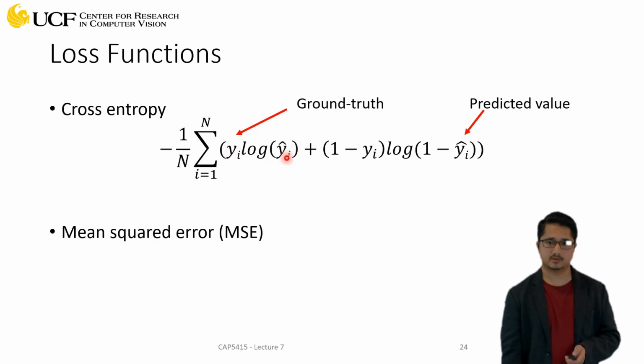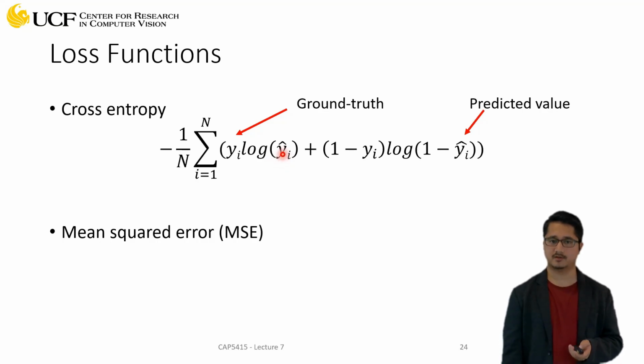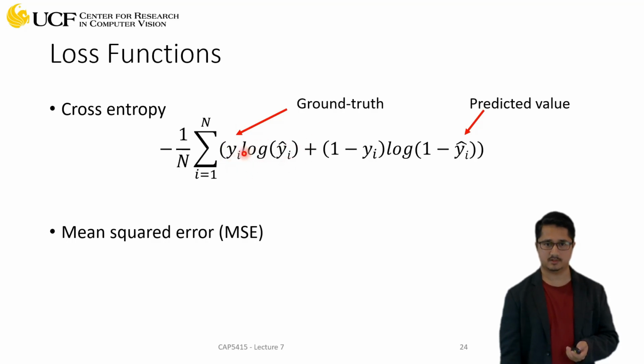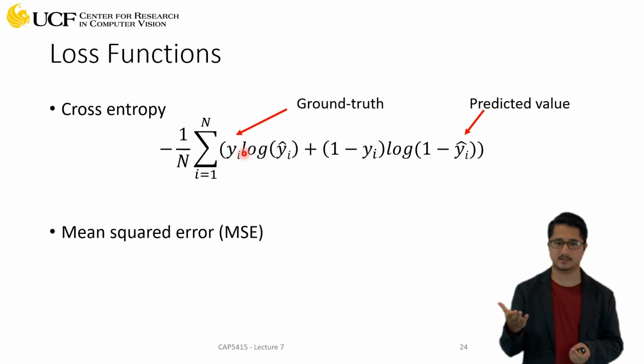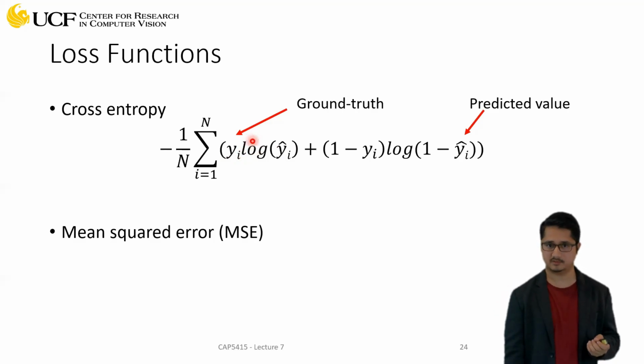Okay, so this is the predicted value, and this is the ground truth value. Let's consider a case where your object was present, and your network also said it is present. So in this case, this is going to be 1, and this is going to be 1. So log 1 becomes 0, and this whole term becomes 0. Your network was actually doing a very good job because the object was present and your network said the object is present. Okay, so we are happy, the loss is 0.